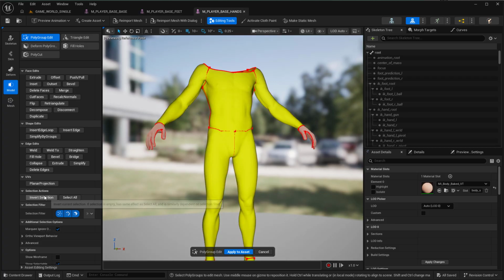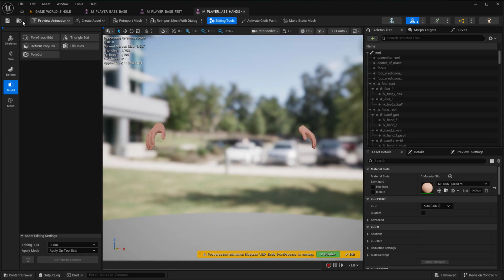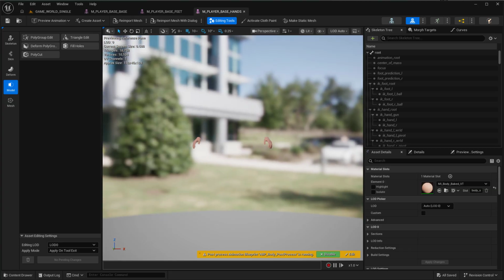Invert selection. Delete faces. Apply to asset. Save. Now we have just the hands.